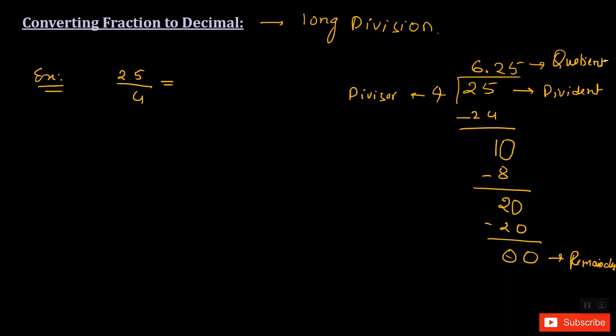Of course, there is one topic called the factors and the remainder. I'll be discussing all the properties and everything in that topic. As of now, let's just remember this itself. So I can say 25 by 4 is equivalent to 6.25 in the decimal representation. That is how we convert fractions to a decimal. This is the common way. No matter which question, if they're expecting you to do so, you have to convert in this way, right?